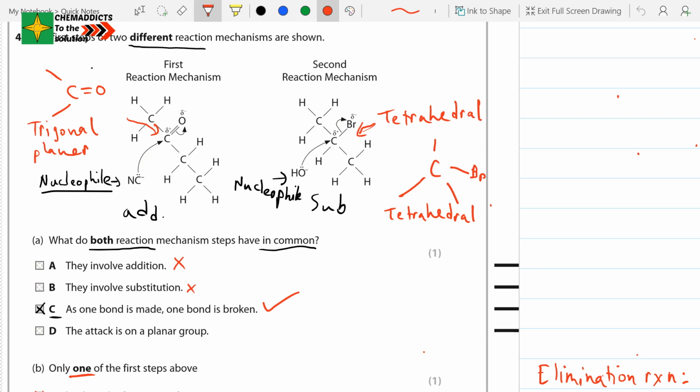Now let us move on to this second reaction mechanism. If we have a look, after forming a bond with this nucleophile over here, this will get kicked out. So this bromide then forms a bond with something else, but here there is no byproduct like water or HCl. There is no such thing as HCl or water formed over here, so this is not an elimination reaction.